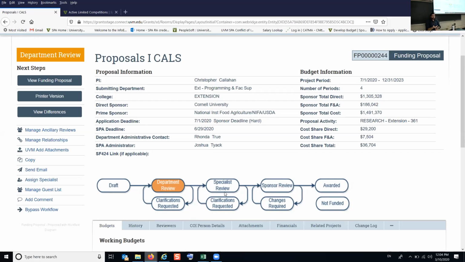If it's a sub-award, when I get it on specialist review, there's a button I can click that says approved for submission, and I can even upload a signed LOI right there. It pings you and says, this is all good to go, you can submit on your own, which is what mostly happens for sub-awards or for things to the state, for example. So there's a record in the system that I've told you, yeah, this is all set to submit, you're good. When does the PI say it's all set?